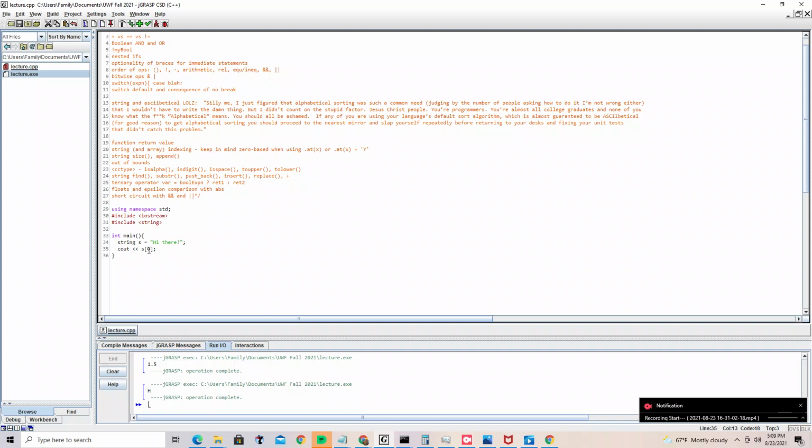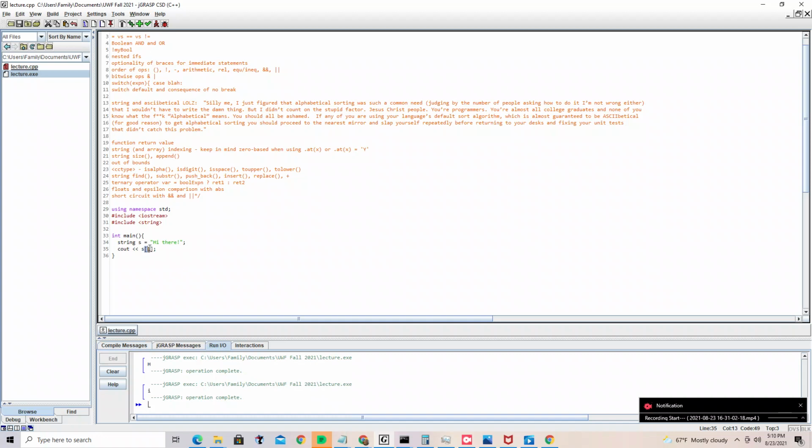The first one, in slot 0, strings are 0-indexed. The first one in slot 0 is H. If I change it to 1, what do you think will happen? We'll go to the next slot, number 2, and we'll display I. There you go.